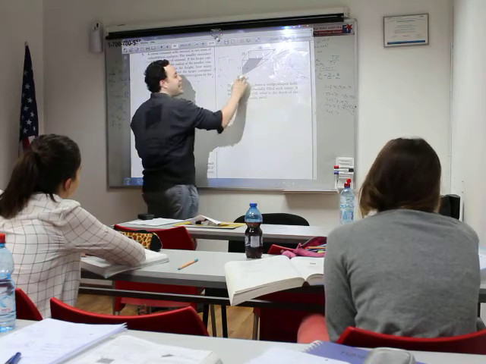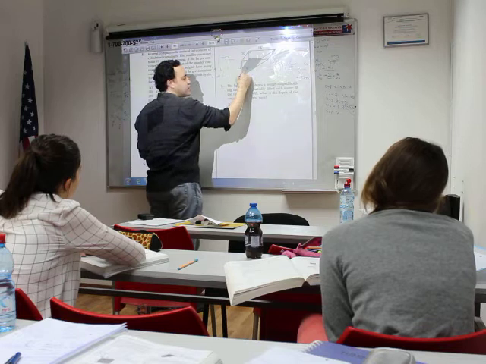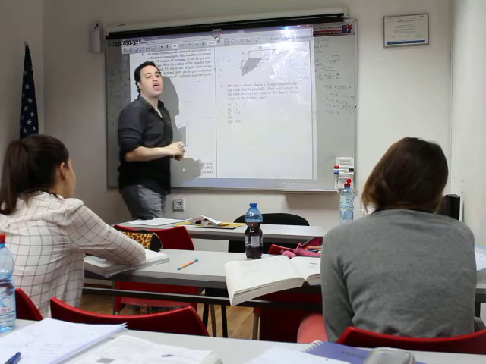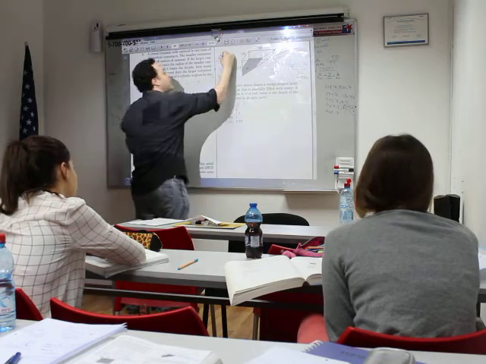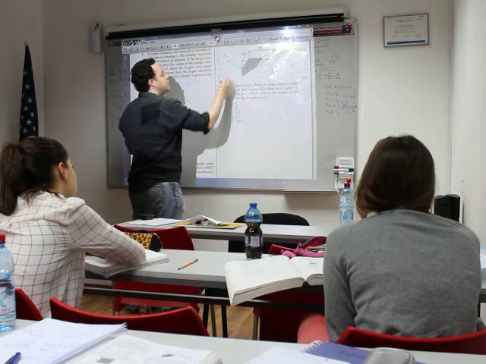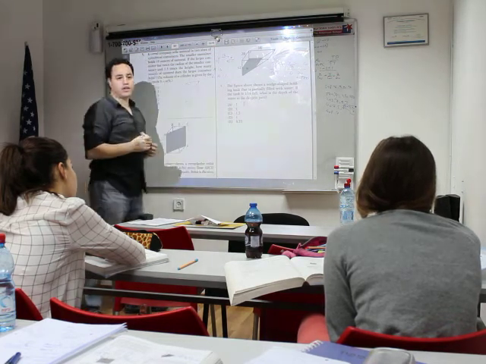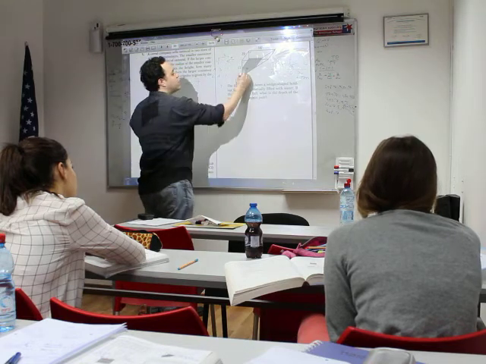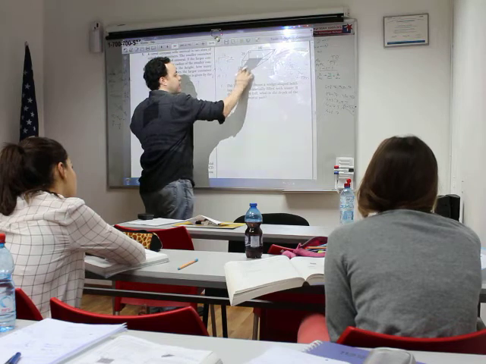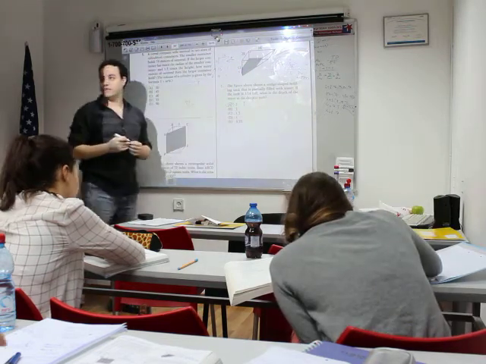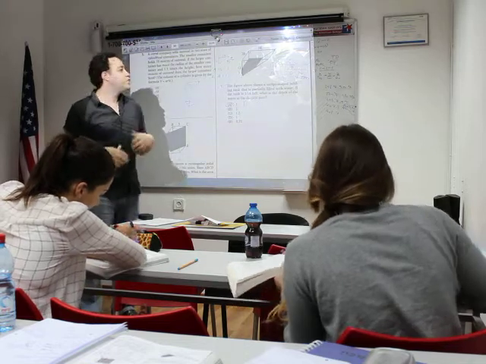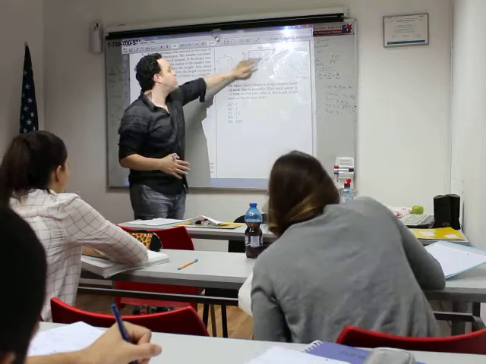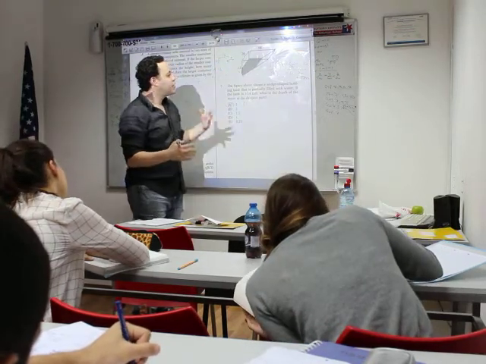Got it? Which means that if this side is a 12, this side is going to be a 3. Exactly. If this side is a 16, this side is going to be a 4. Got it? So here the question was, what is the depth of the water? It's this, it's 3. That's it. So you didn't need the 120 in there? No. I just wanted you to understand basically this is the total volume, this is the volume here, the 120. But it doesn't really matter.